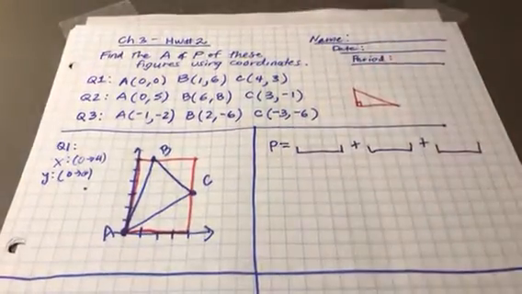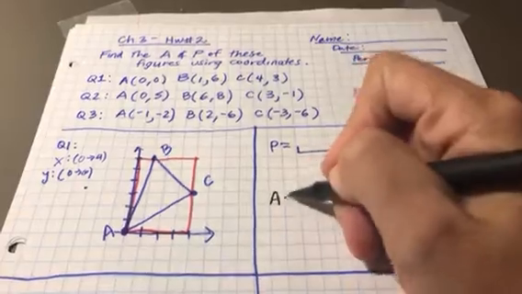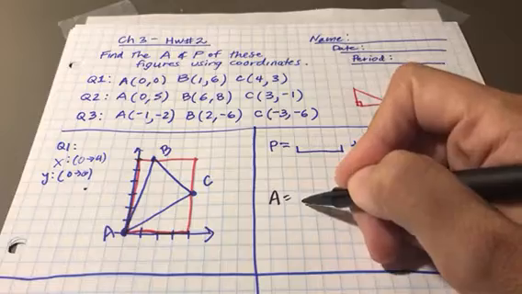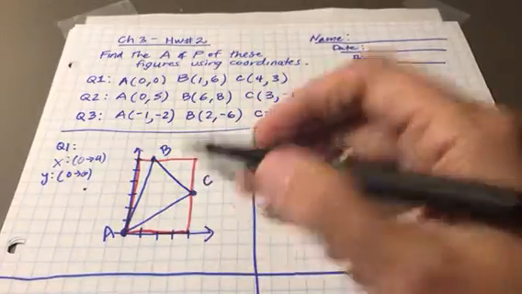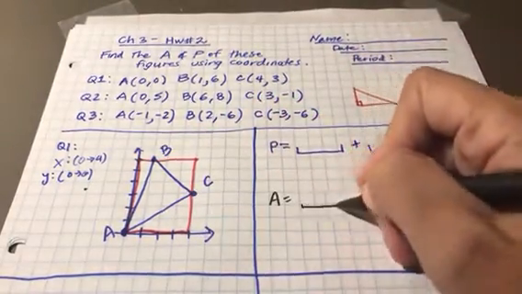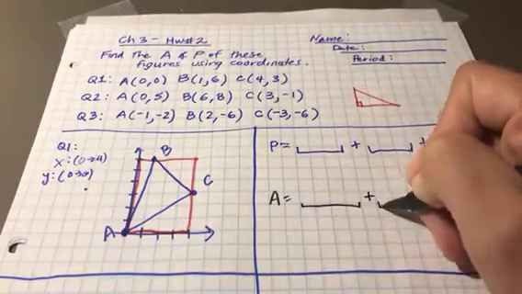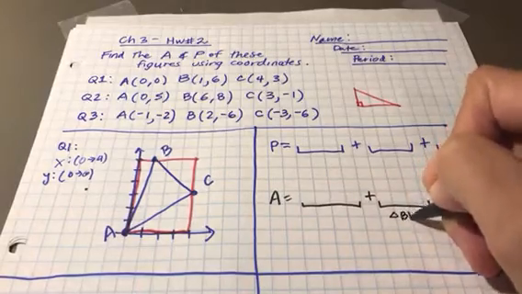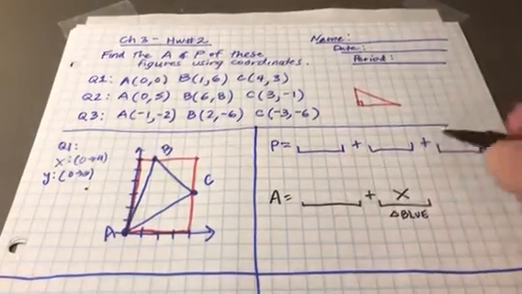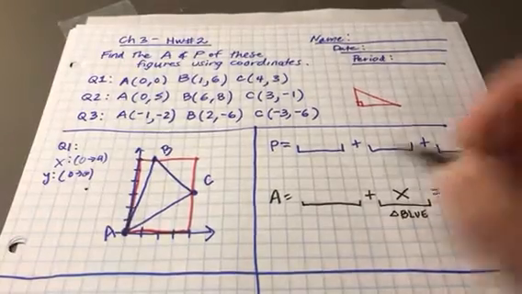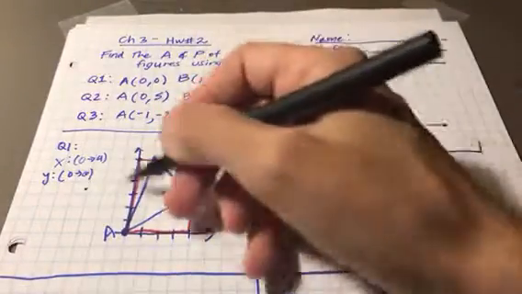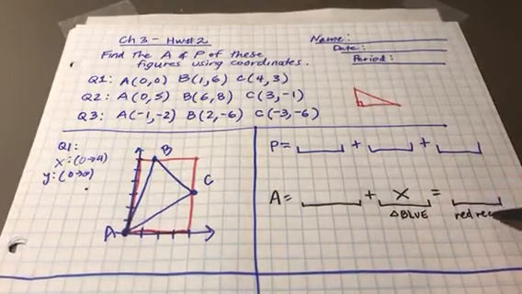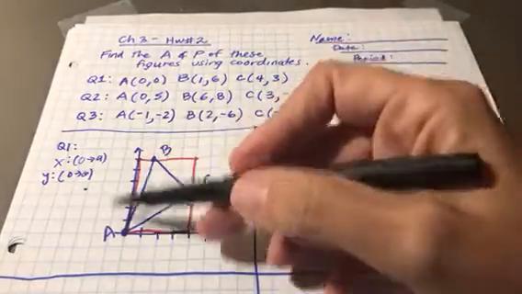And so to find the area of this, I need the area of the box. And then I'm going to subtract these 3 triangles. So I could think of it, though, as the area of the blue triangle, which I don't know, and I can make that x. And then this big rectangle along the outside, my red rectangle, I can calculate pretty quickly.